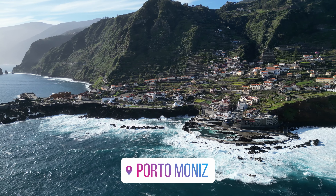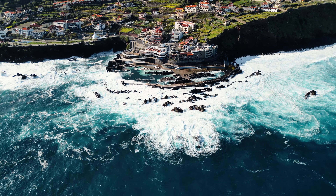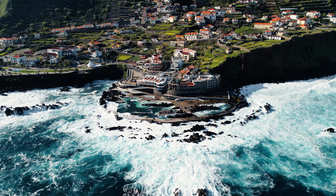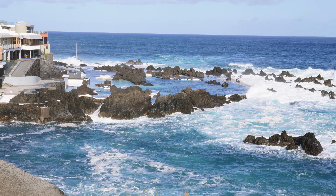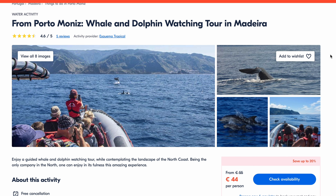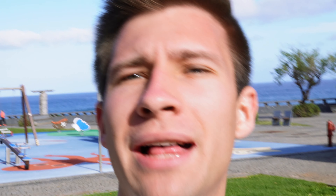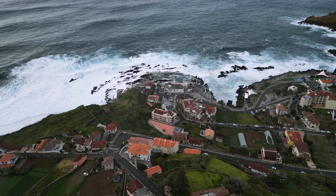The next place on our list is a small but popular town on the northwest coast called Porto Moniz, where we're spending night four. Porto Moniz is famous for its natural swimming pools formed by volcanic rocks and filled with crystal clear seawater — when the waves aren't too strong, you can take a dive and relax. Porto Moniz is also a great place for whale and dolphin watching, with many tours offering excursions to spot whales, dolphins and orcas.